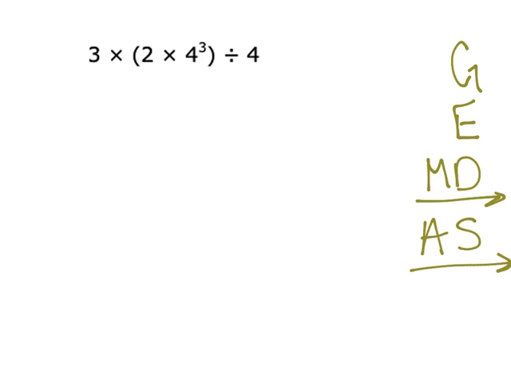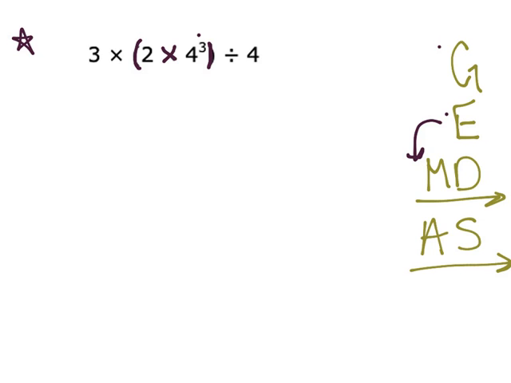As I go through, just like what we saw with our key points, I am going to rewrite my expression after each step that I solve. So for example, I'm going to look at this expression and evaluate the value of it. I first ask myself, are there any groupings? Yes, there are. There are parentheses right here. That means I need to evaluate what's inside the parentheses first. I notice that I have a multiplication sign and an exponent.